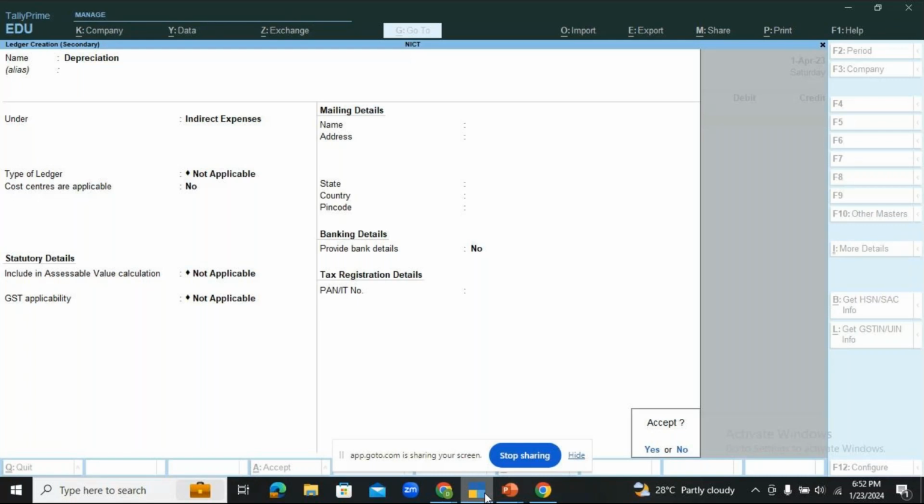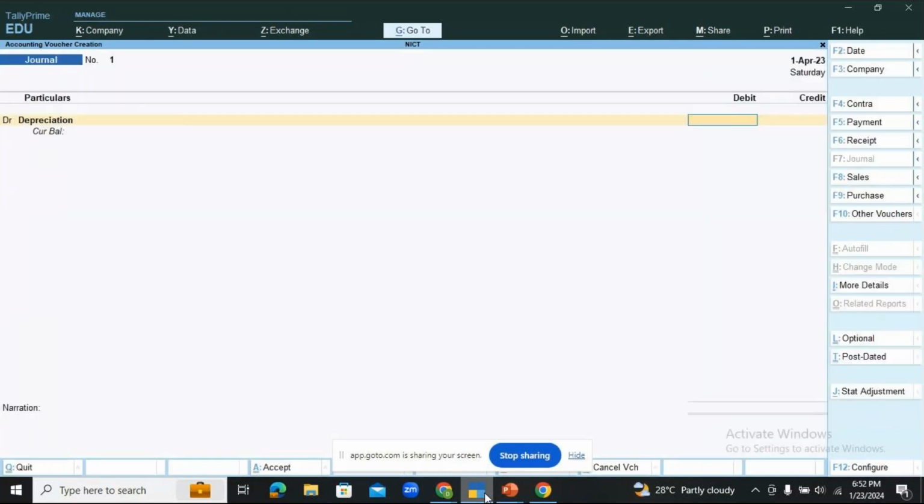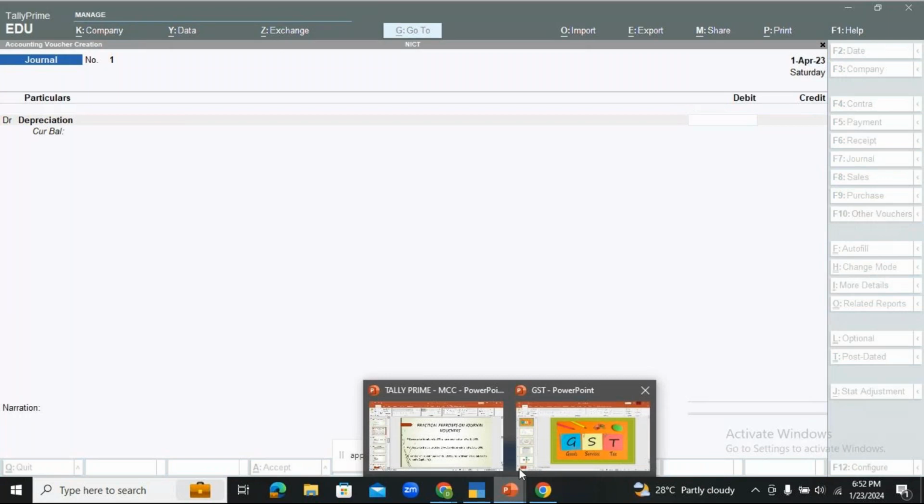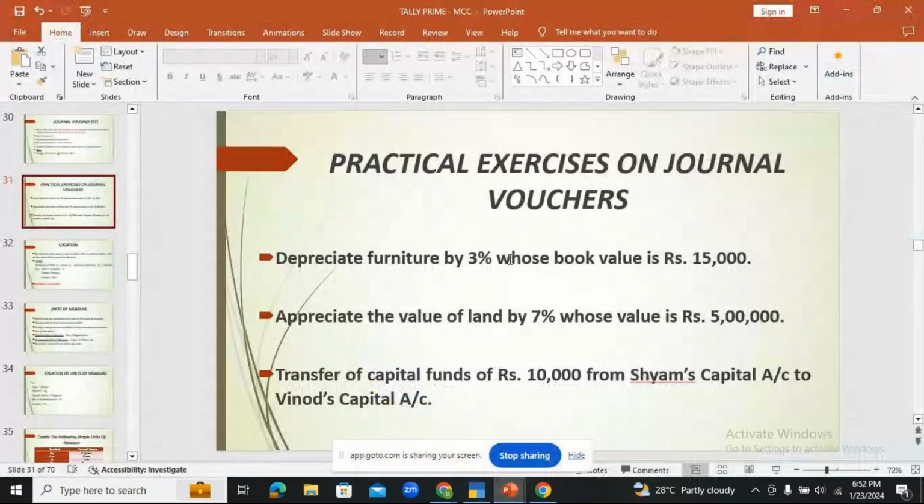Okay, now we have to calculate how much 3% of 15,000. Now, I told you in the initial classes the Tally software also has an inbuilt calculator pane. So, now we are going to utilize that calculator pane in the Tally software. So, what is the key I had told you? If you don't remember, I'll repeat it again. It is Control and N together. Control N.